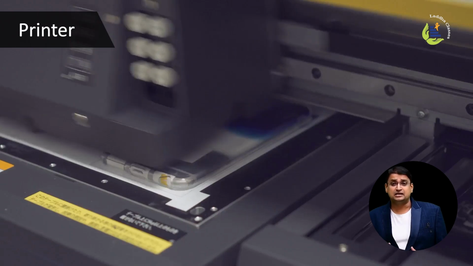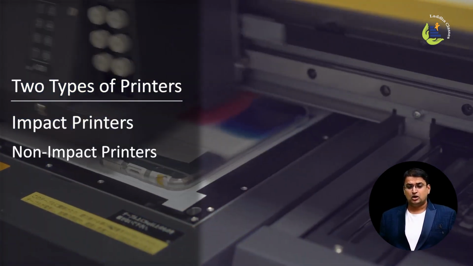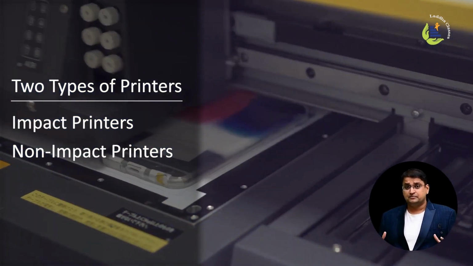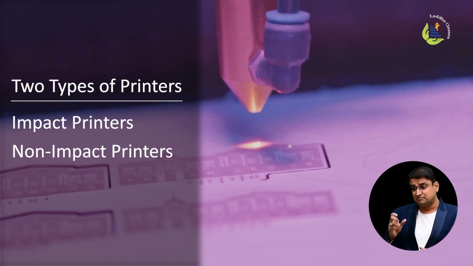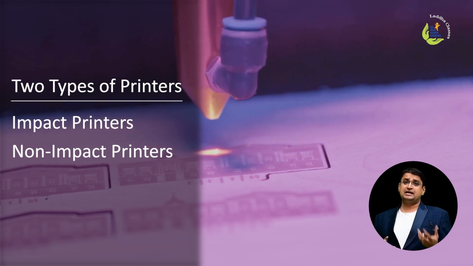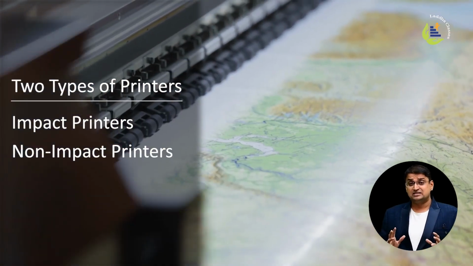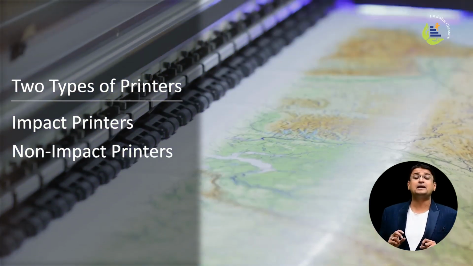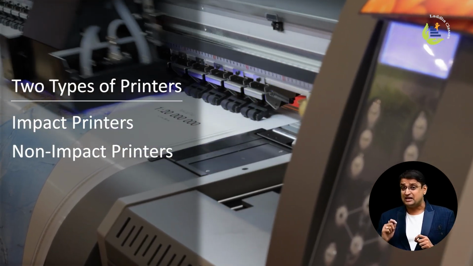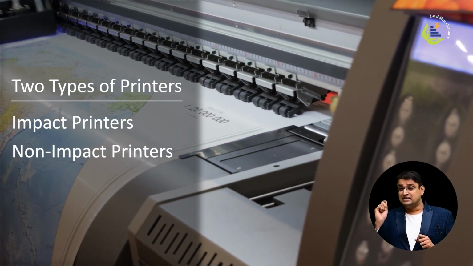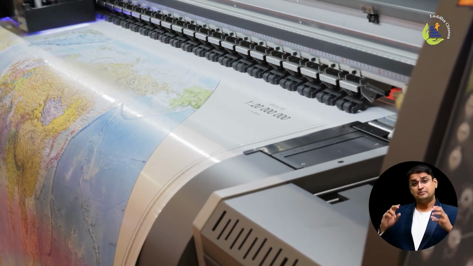Printers are divided into two basic categories: impact and non-impact printers. Speed of a printer is measured in characters per second, lines per minute, and pages per minute. The faster the printing, the more expensive the printer. Printer resolution is a numerical measure of print quality that is measured in dots per inch, DPI.